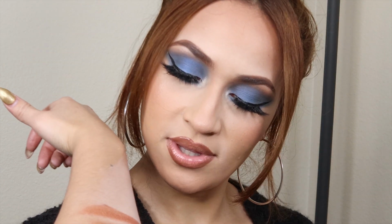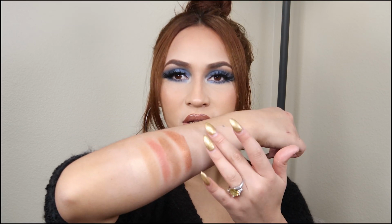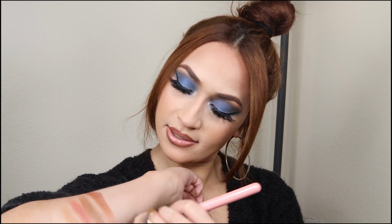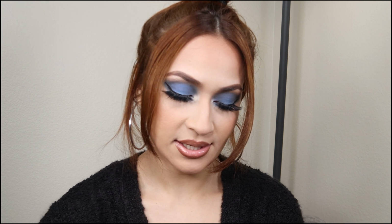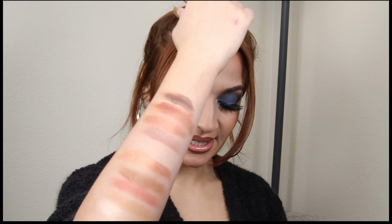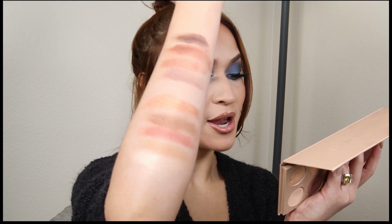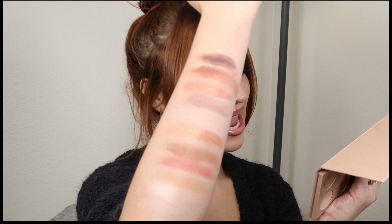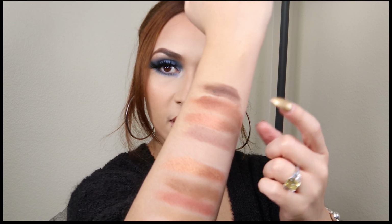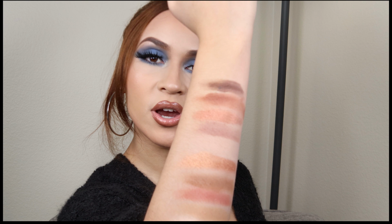So let's go ahead and move on to the second row, which I'm gonna try and use the rest of this part of my arm because I did prime it. Let's get to it. Cool. So starting with this color right here, this is the second row on the classic eyeshadow palette. Starting with the lightest color, we have Gemini, Family, North, Dash, and Fade. These ones did swatch pretty well too. This brown, even right here, I have an ugly mole on my wrist, and it kind of looks great. It kind of covered it up, so you could say, hey girl, that eyeshadow is pretty pigmented.